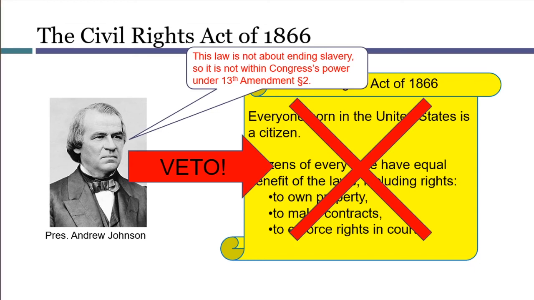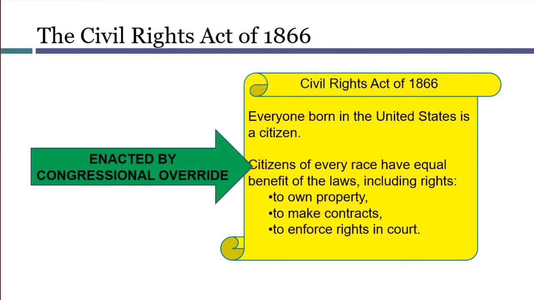This approach to Congress's newest enumerated power in many ways resembled the strict construction approach to powers that John Marshall had rejected in early cases like McCulloch v. Maryland and Gibbons v. Ogden. In effect, President Johnson thought the amendment was only about the difference between humans being property and not property. Congress took a broader view, seeing the amendment as authorizing laws that would eliminate conditions that resembled slavery. Johnson's veto was overridden, and the Civil Rights Act of 1866 became law. Subject to various amendments, it remains on the books today. But the veto and the concerns surrounding the scope of the 13th Amendment suggested to Congress that more amendments might be needed.